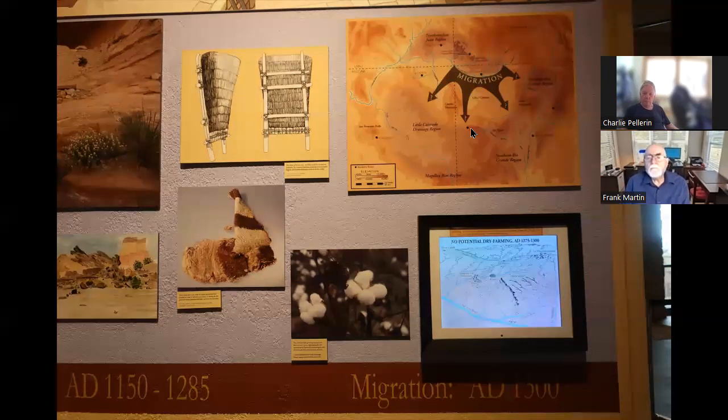I think the most common thought is that it just became resource scarce. You need wood for fires, and these trees that they're burning grow very, very slowly. You need water, not just for food, but for building, and there supposedly was an extended drought. So they moved on to these places, typically like Farmington, where you have rivers.